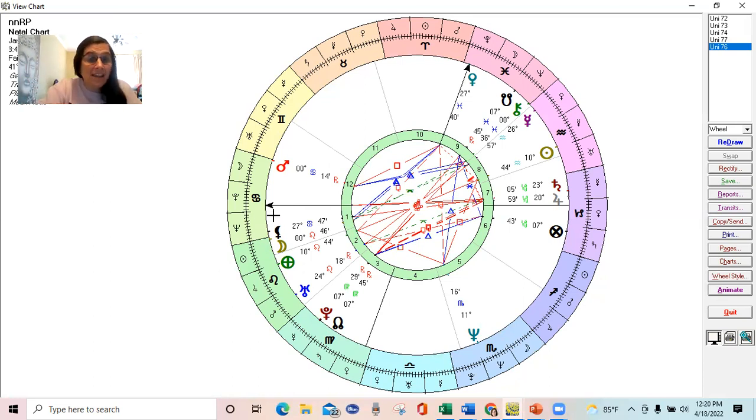So oftentimes when there's a gap, or even if someone's chart ruler is in the 3rd or the 4th, it may be a period of time before they have that initial imbalance or first transition. But I want you to get to thinking that the chart ruler is how the person leads their transitions. Why is this important? Especially when you start doing transits.